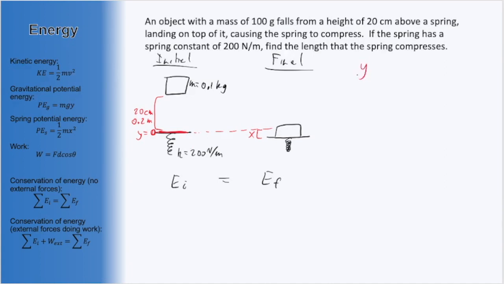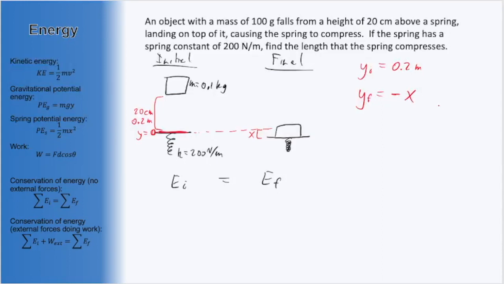That lets me call my initial height of this object as the 20 centimeters, or 0.2 meters, since it is starting just that distance above y equals 0. Meanwhile, in the final diagram for my final height, I have gone down below y equals 0, so I'm now in the negative values. And if I've gone down by that value of x, my y final should be negative x. In this case, I'm treating x as a positive distance that this spring has compressed. So if I'm comparing to x distance down from y, that's why it gets a negative.